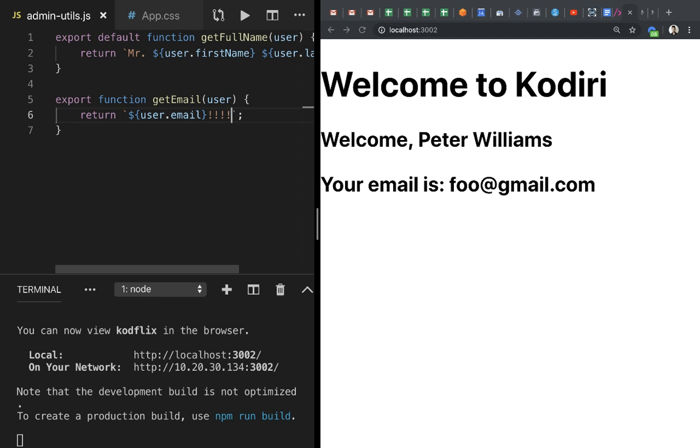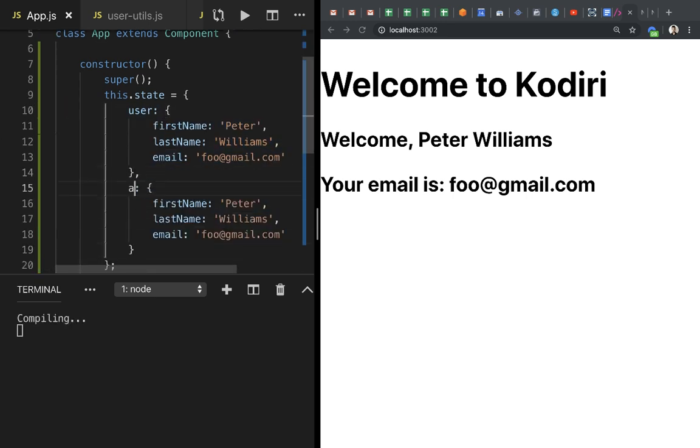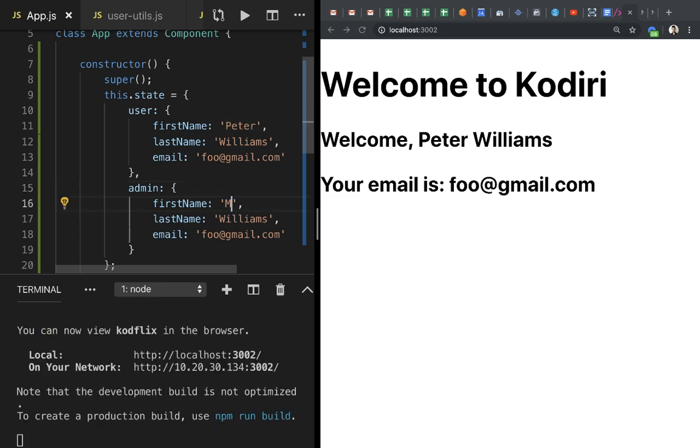So the message here is we've got two files with the same methods, with the same method names. The logic may be different, fair enough, but the names of the methods are the same. So now the question is, back to my app.js, I got a user and I got an admin, with a different name.